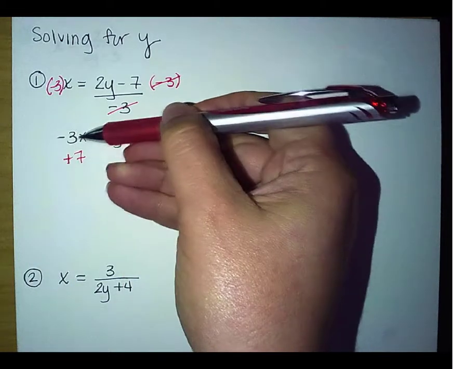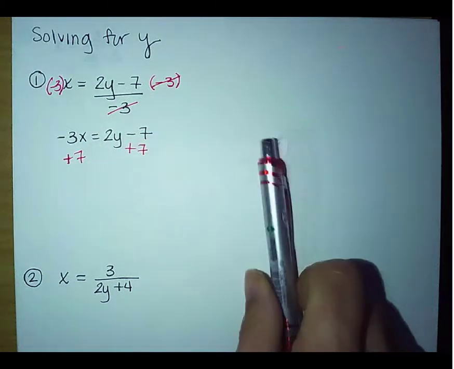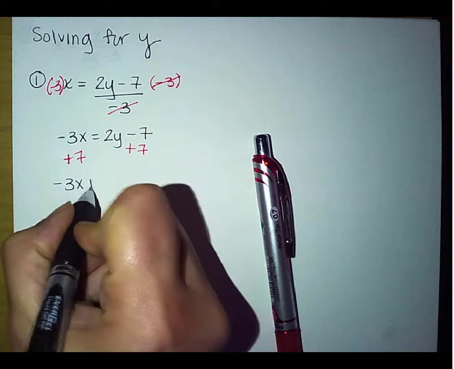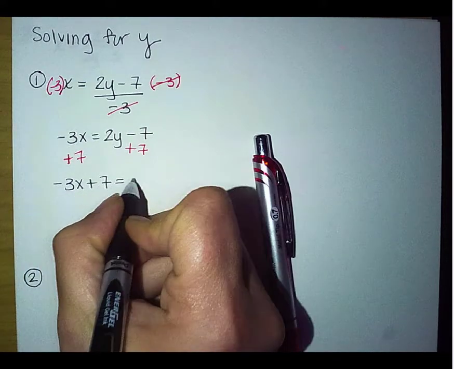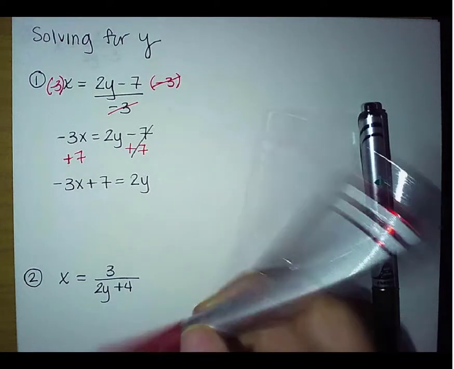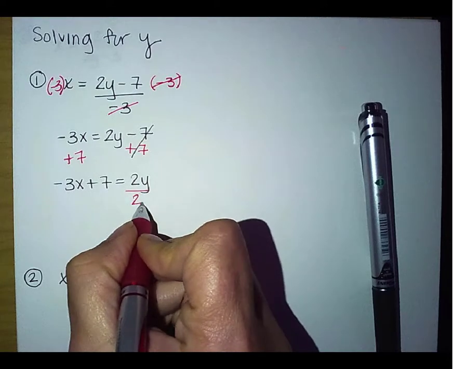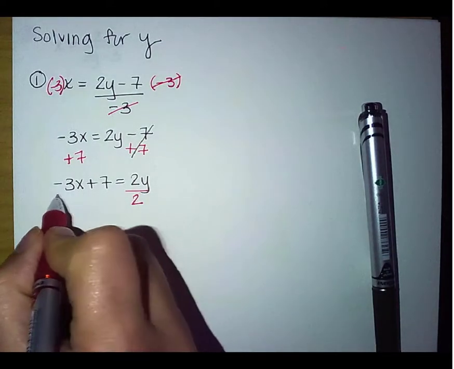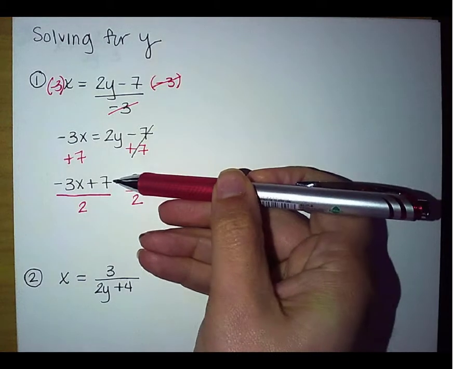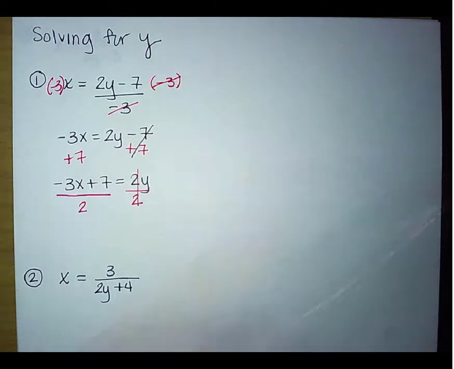Remember, you can't actually add the -3x and the 7 since that has an x and this one does not. So all we're going to do is write them on the same side here. We're going to say -3x plus 7 equals 2y. Again, the 7's are going to cancel each other out. And then the last thing we're going to do is divide by that 2. Remember, when you're dividing by 2, everything on both sides gets divided by 2. So make sure when you do this, you place this entire statement over 2. And here our 2's are going to go away.